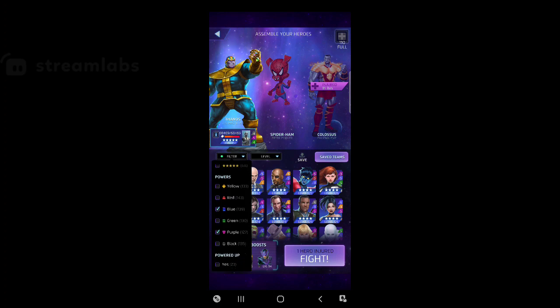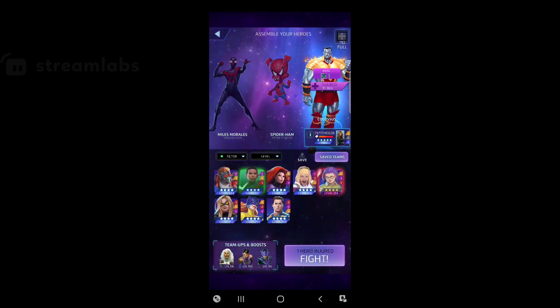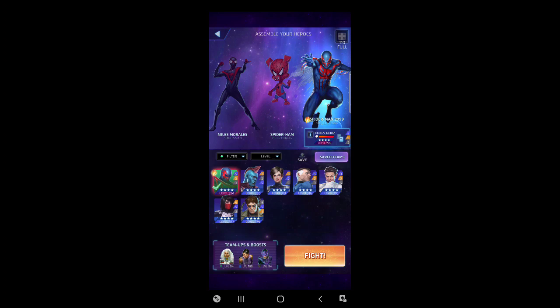There really should be a filter for people that use webs. There's Miles. And there's Spidey 2099. Oh god, he's champed too. Not champed, he's boosted. By the way, I used to use him quite often with Okoye. His passive goes off quite frequently. Anyways. Instead of Medusa or Polaris, you could always use him. Seriously.